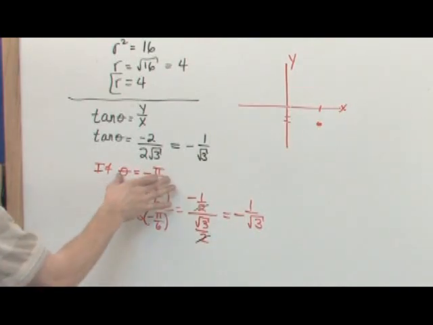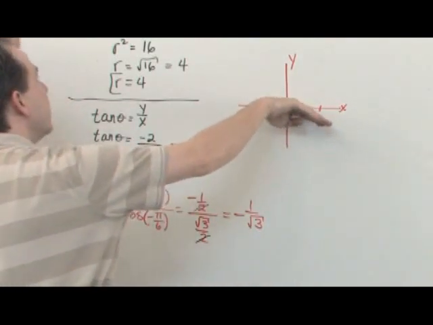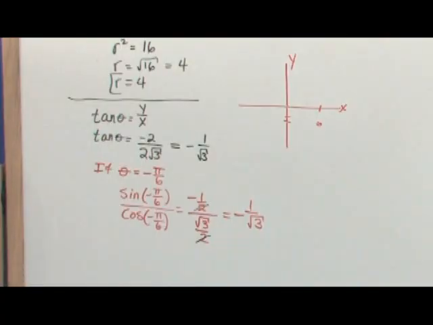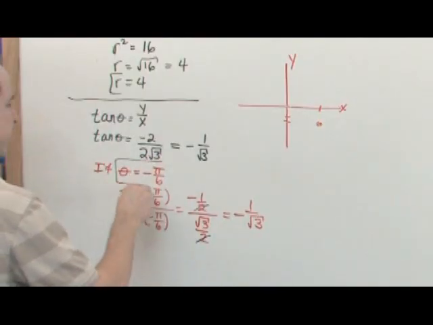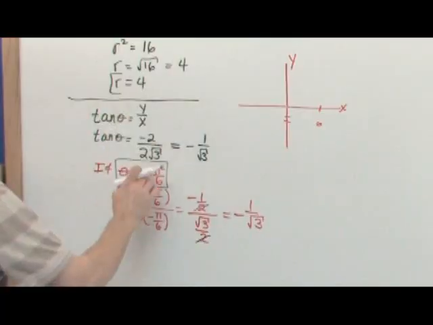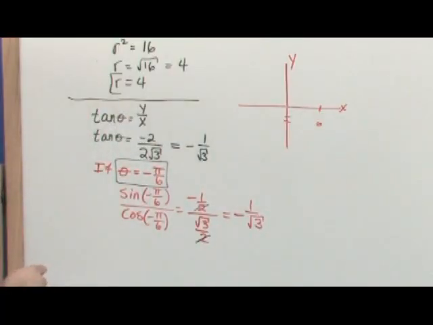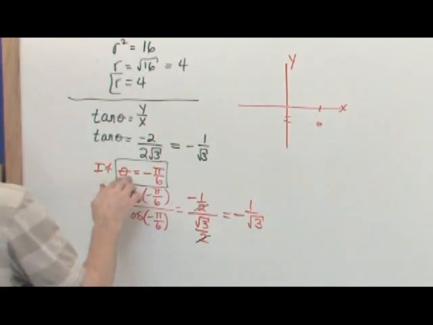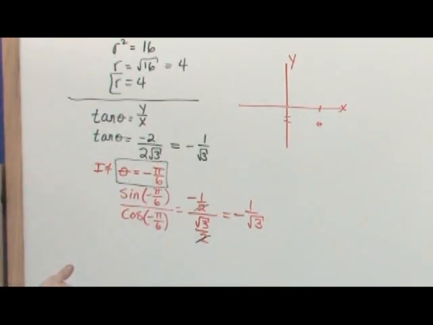You see, this angle, negative pi over 6, lies down here. It exactly agrees with the quadrant that the point is actually in, x comma y. So, because they agree, this is your theta, and this is your r. Okay, so you would say 4 comma negative pi over 6 will be the answer to that question. And we're going to get some problems in a minute where maybe your first guess at the angle isn't exactly right, even though it may look like it's right. And I'm going to show you how to identify that.